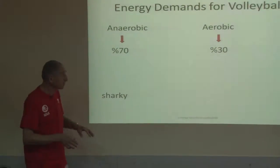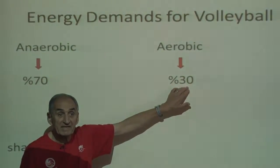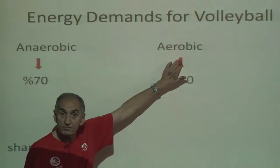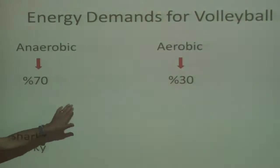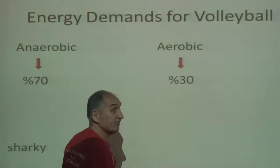Even if this comes to 95% and this is 5%, that doesn't mean this value is only 5%. We must work on aerobic. Don't make a mistake. We say almost 100% anaerobic. Volleyball today is almost 100% anaerobic. But that doesn't mean we have to eliminate this. We have to work on this one, but in the way volleyball needs.